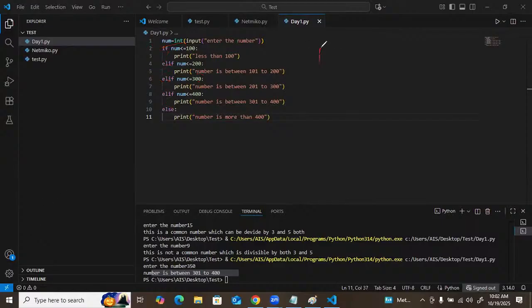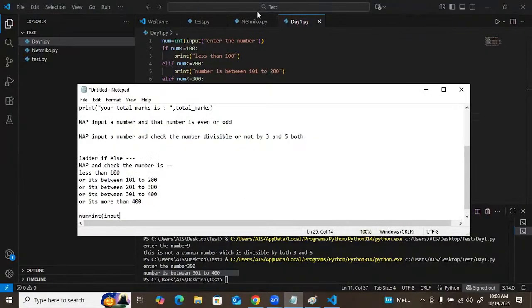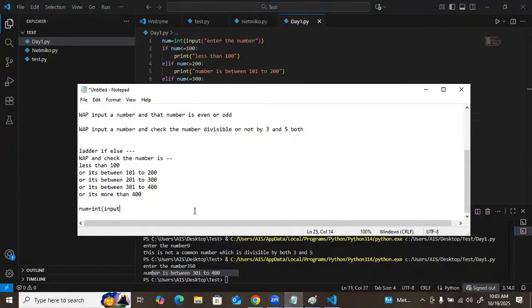So tell me, guys, shall we discuss the nested if else now? Nested means an if within an if. Yes, we can. There is one program for the nested if else. Let me complete this one, and after that our if else statement will finish.